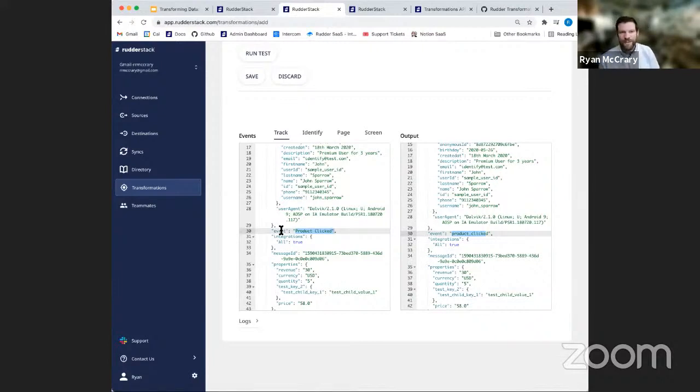So the fix for that P0 issue for them was a transformation. We got together with their team and decided that they could confidently say they weren't using UTM params in this specific case, so we were able to just delete the whole campaign object from all those events. Then all they had to do was clear a couple of columns and all of a sudden data started flowing through again. So, things you don't think of as being nightmares.